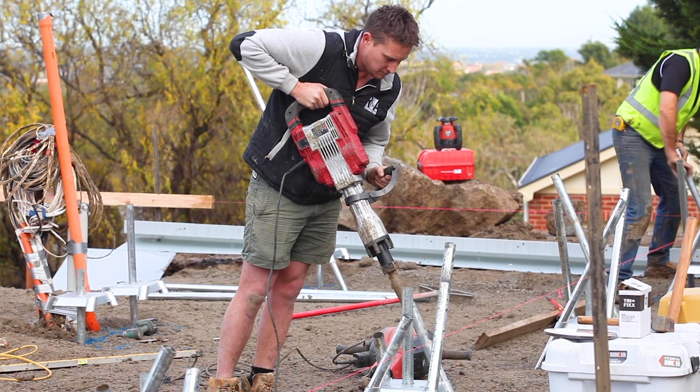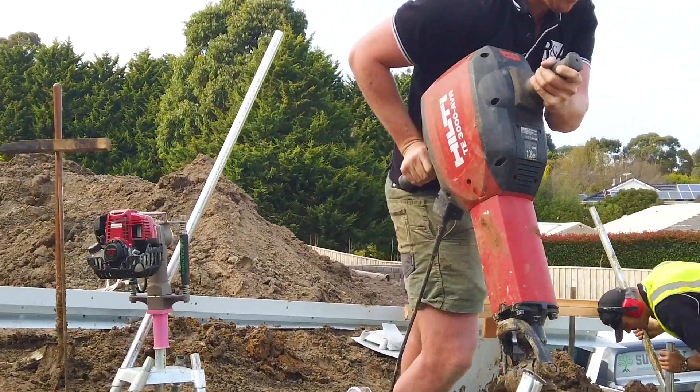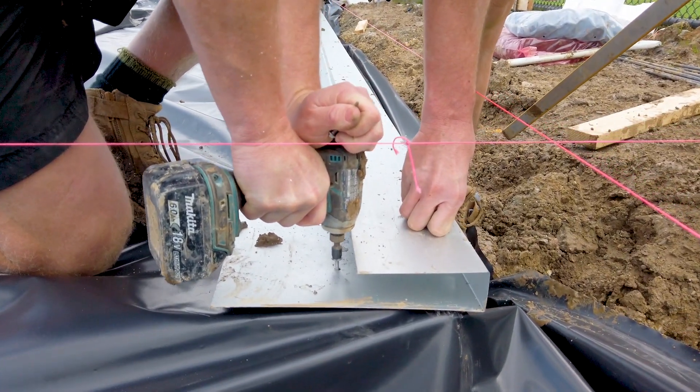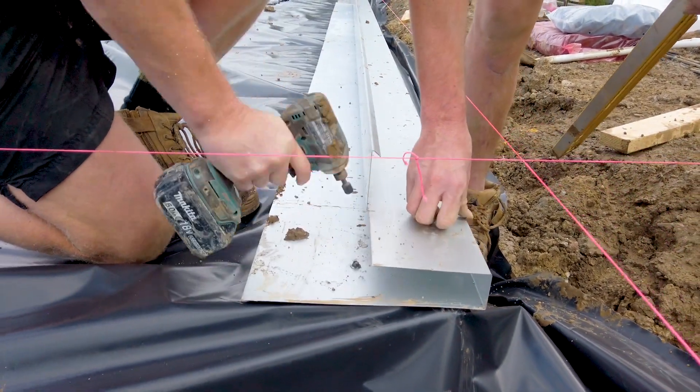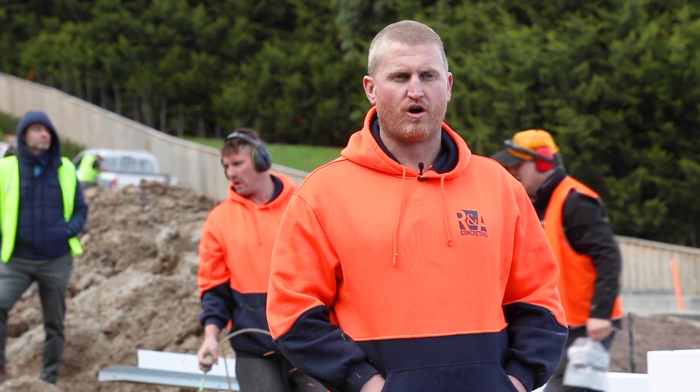Practicality — being able to get in on site without even needing heavy machinery, and as you can see it's all done by hand for the most part. Safety is a big issue as well: there's no star pickets, no pegs, all the formwork is formed off-site, brought to site and screwed together. Obviously time's money and that's the big cost saving — it's the time.